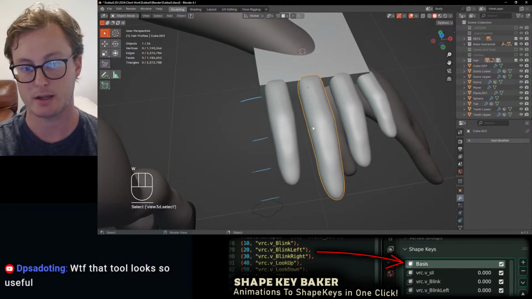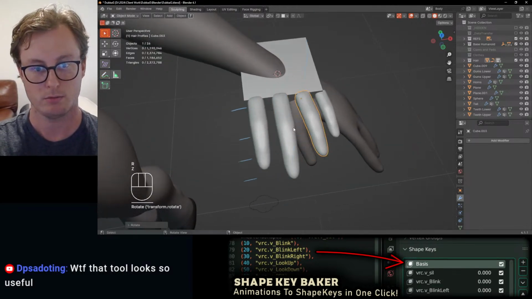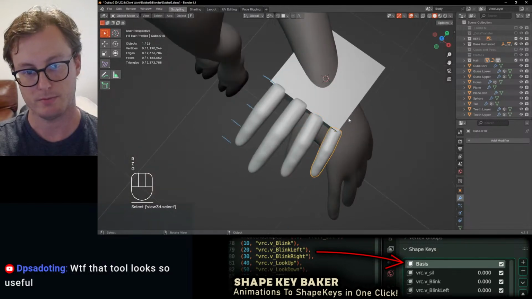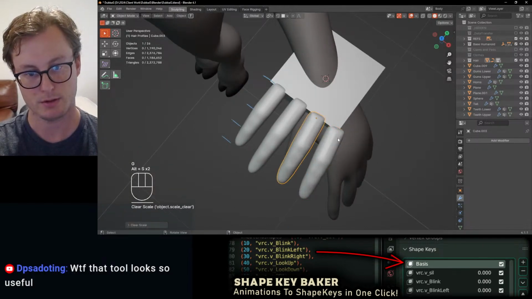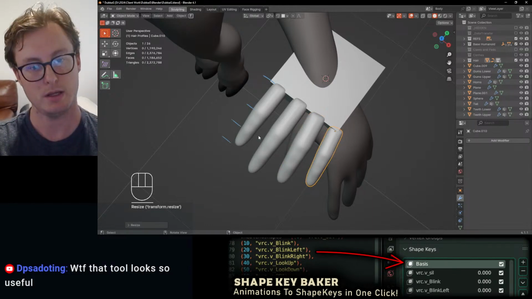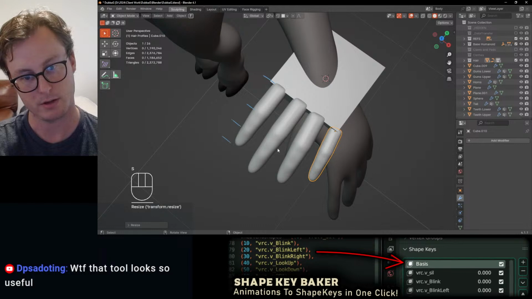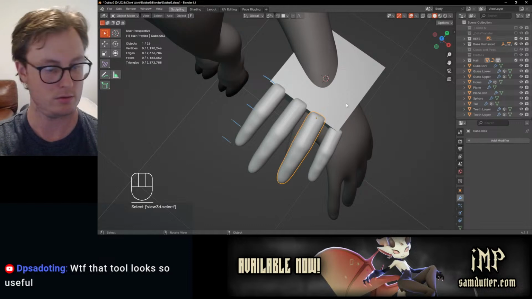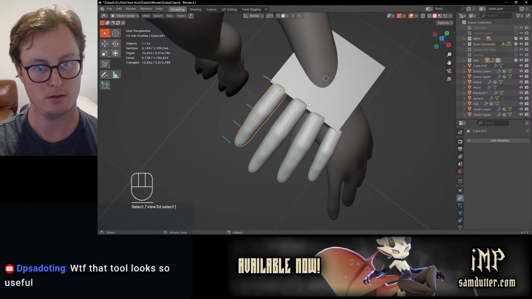The nice part is I can still reposition things. My pinky is a little too small. Pinky should be down to about this knuckle. It seems pretty good.